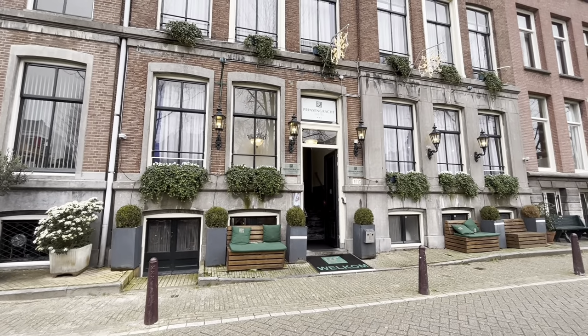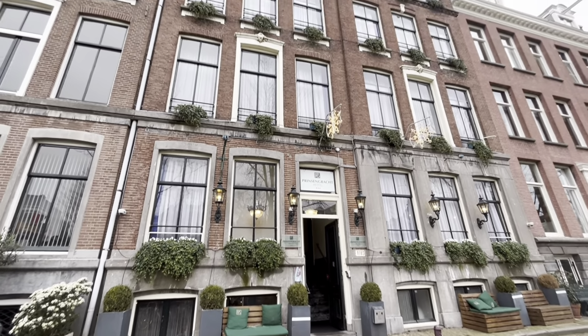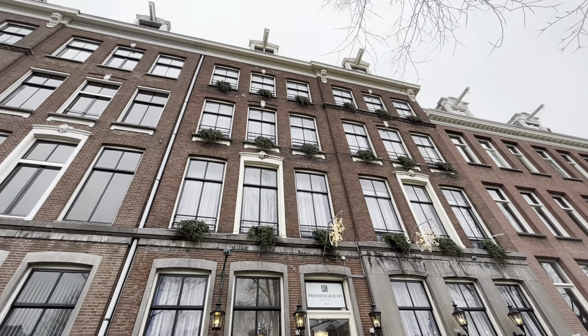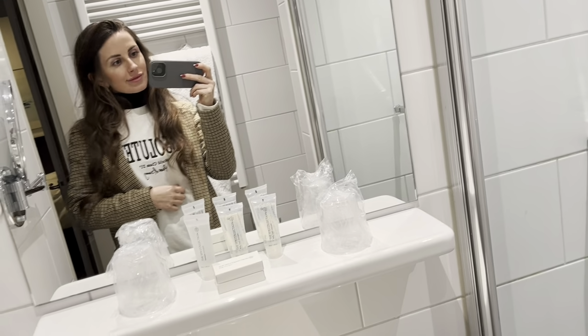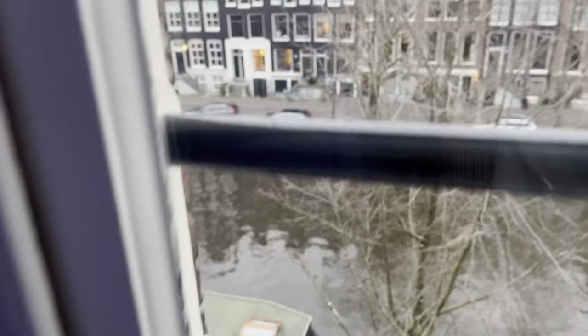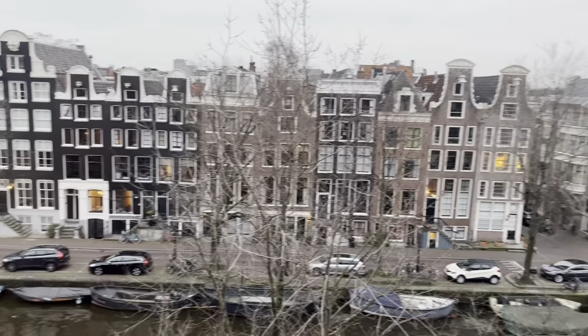We got to the hotel. It was super, super cute. It's in the Pipe District. I'm not too sure how you say it, but it was lovely, a brilliant location. This is just a little tour of the room. We got two single beds, but we didn't realize it'd be separated by a wall, which we thought was quite funny. And then we had a little bathroom, which was nice, fully functional. There's me. Hello, hello. And yeah, it was quite a small room. It was a very reasonably priced hotel. But my favourite thing by far about it was the location and the view overlooking all the little gingerbread houses.